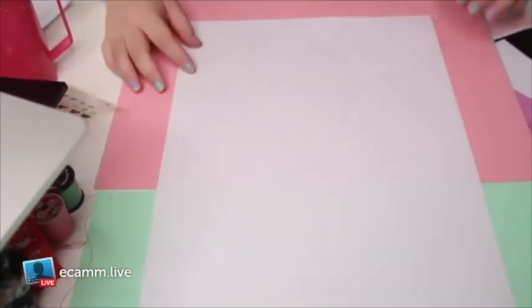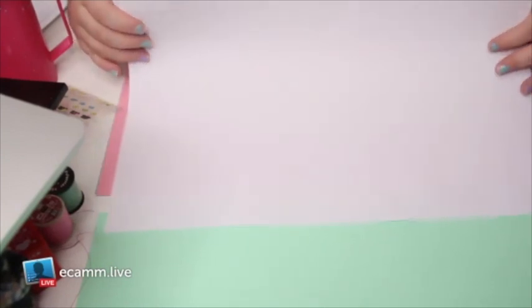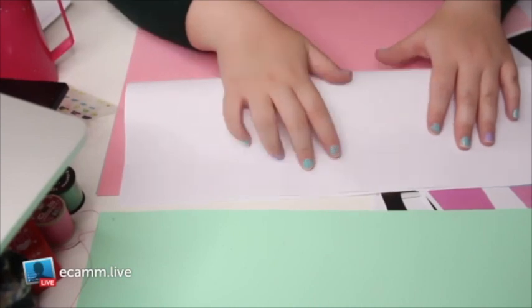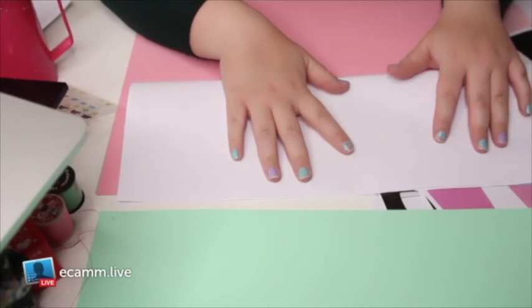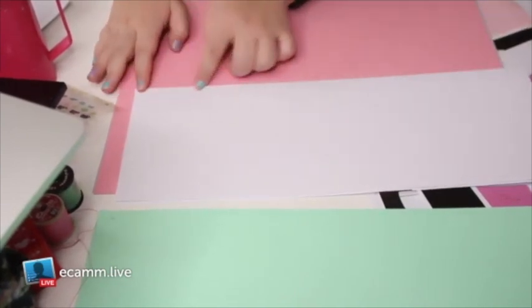So you take your A3 piece of paper and you want to fold it long ways like this, and then line up the corners as best as possible. But if you don't, don't worry. For some reason, I'm really bad at folding paper. No matter how hard I try, I somehow always manage to mess it up. And then smooth it out. You want to make sure you've got good creases.